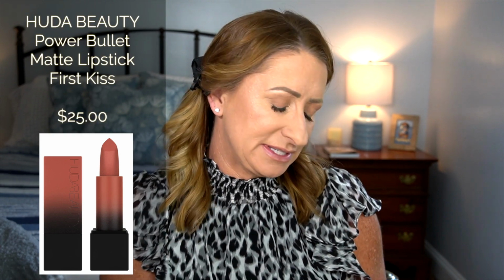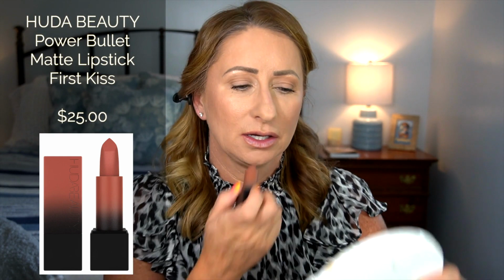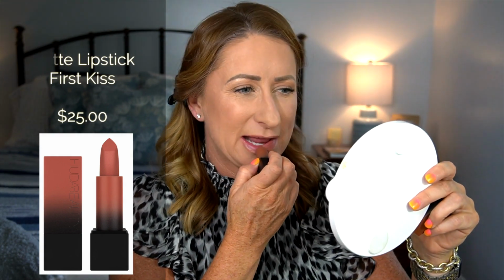I've done it forever. All right, Huda lipstick in the color First Kiss. I'm really enjoying this. It's a really pretty, like, I don't even know how to explain it. It just goes on so smooth. It stays on so well. So pretty. I love the packaging. I love the magnetic closure. It's not going to open. Love that. And so I will pull my hair down, and then I'm going to do some gloss. I haven't even run my hands through my hair or anything.